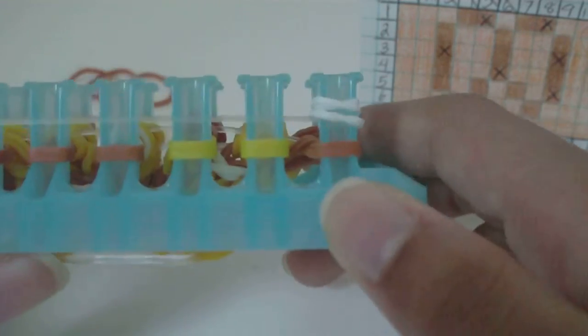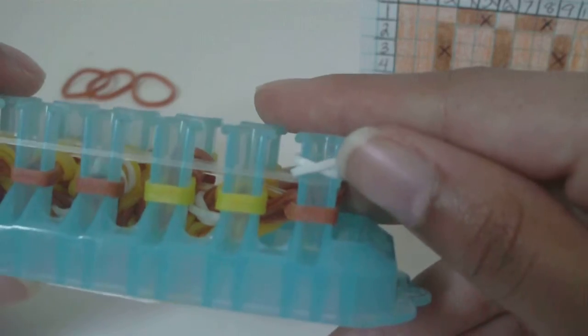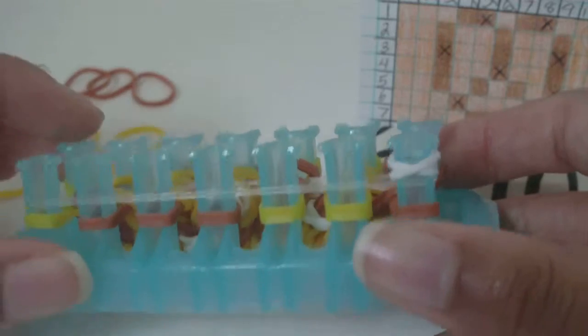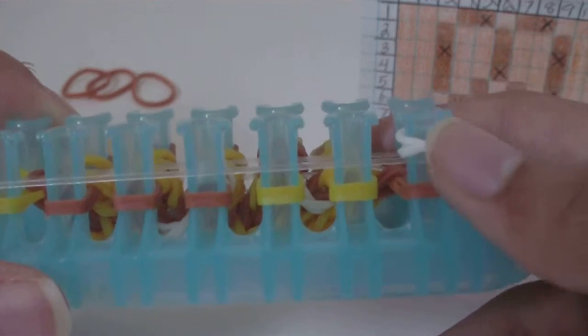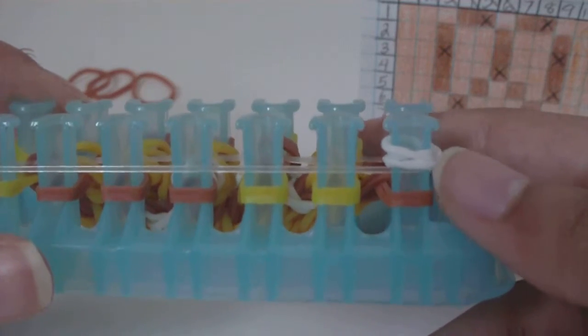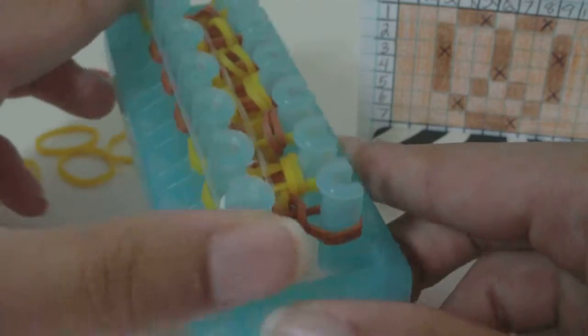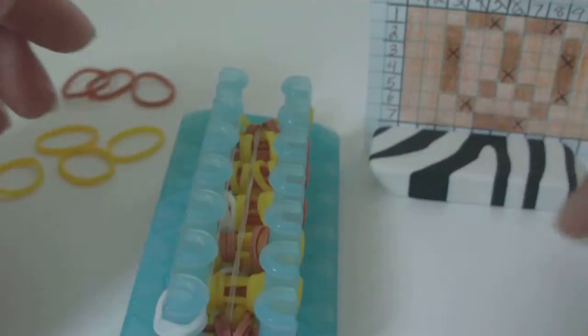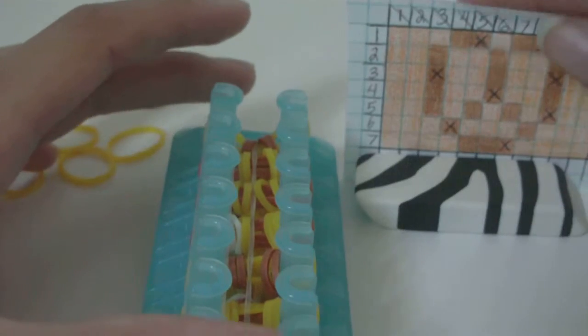And I forgot to say this before, but whenever you're placing your salt rubber bands, make sure that you place them on the same side of the Alpha Loom every time, or you're going to have some of your rubber bands on one side of the picture, and then some of your salt rubber bands are going to be on the other side. But there is a way to fix that, and I will have a separate video if you accidentally did that. But anyway, once you've placed the salt rubber band and the connector band, you're going to go ahead and place the rubber bands you need for the actual design.